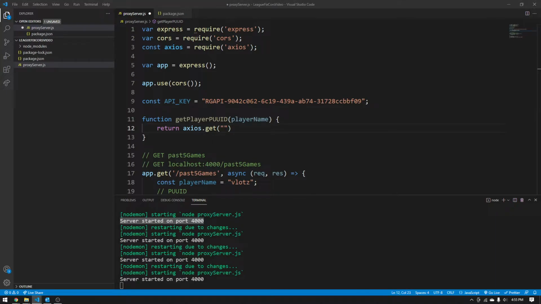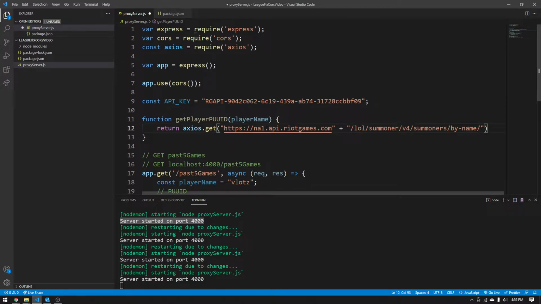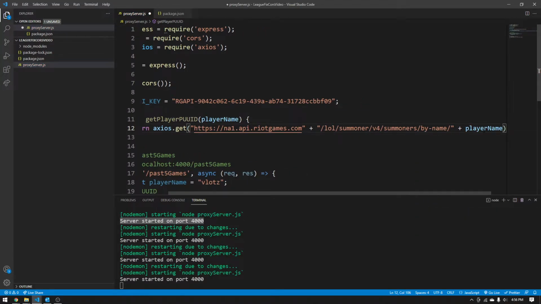So for this type of API call, what Riot wants us to do is to use this base Riot link, na1.api.riotgames.com. And now we need to actually do the specific route for this functionality. You'll see this is how you can build the routes from what you see in the actual Riot documentation. I'm going to paste this in here. So I can say lol/summoner/v4/summoners/by-name. And this is all in the documentation. They even show you how to set up the request. It's pretty neat. And so then I can add the player name because that's what's expected next.